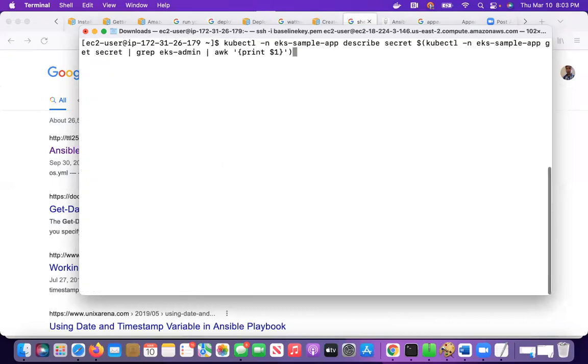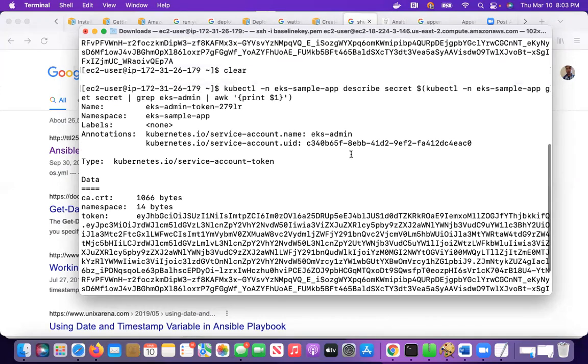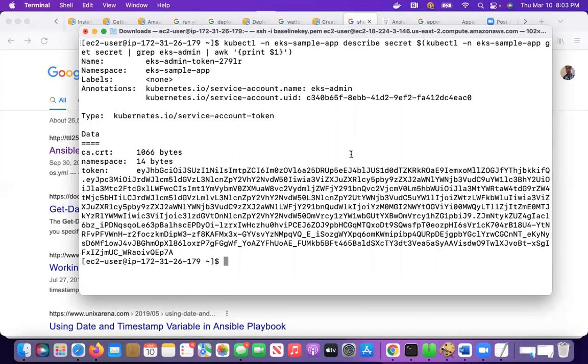Let's see. EKS sample app describes secret. Sample app. But I cannot. Vishnu, can you change the outbound rules in that instance?